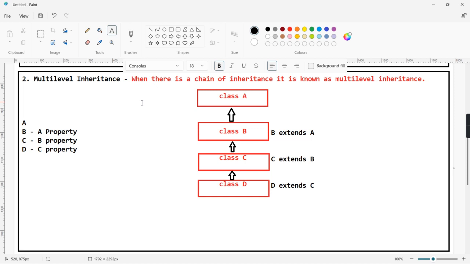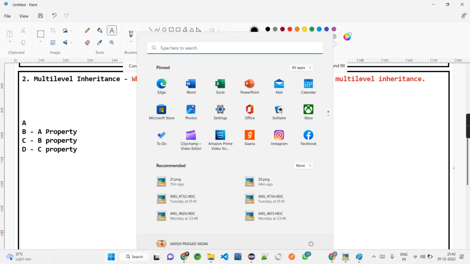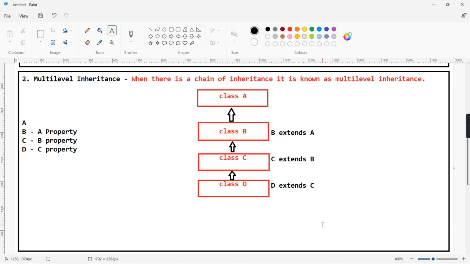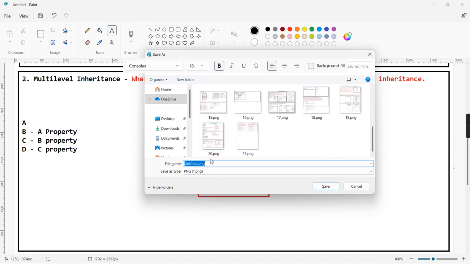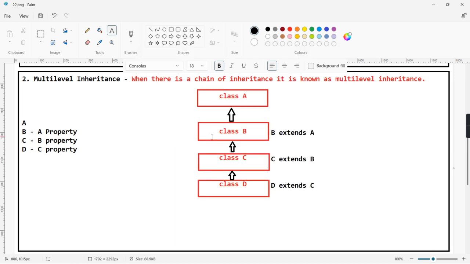No, sir. Now the third one. Okay, what is the time? Okay, 9:43. It's okay. So that's it for today. Tomorrow we'll discuss the remaining inheritance concepts, and then we'll go for encapsulation and then abstraction. So tomorrow we'll try to finish the OOPS concepts. Got it? So this is 22. I'm sending that in the group.